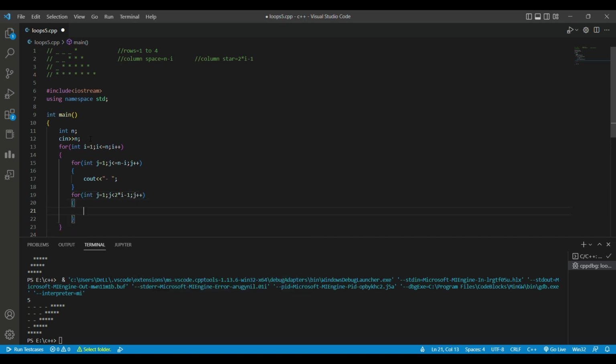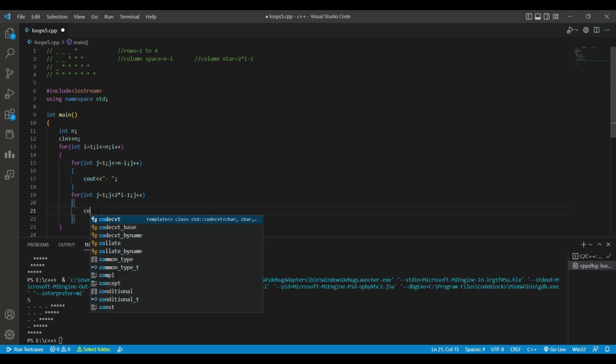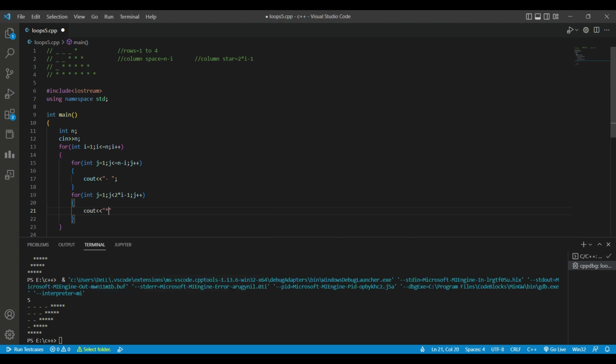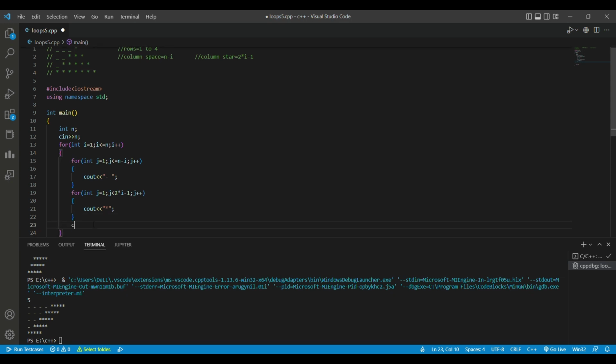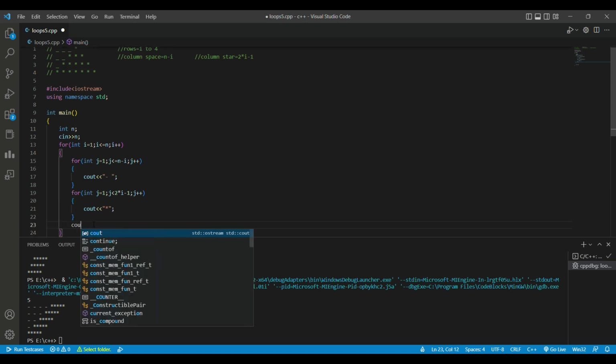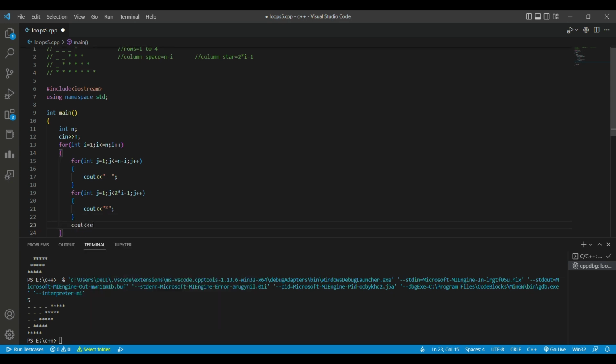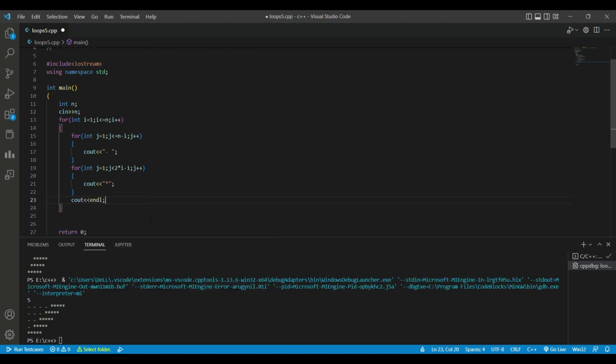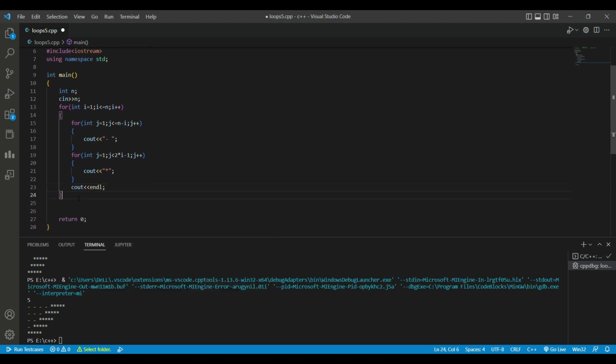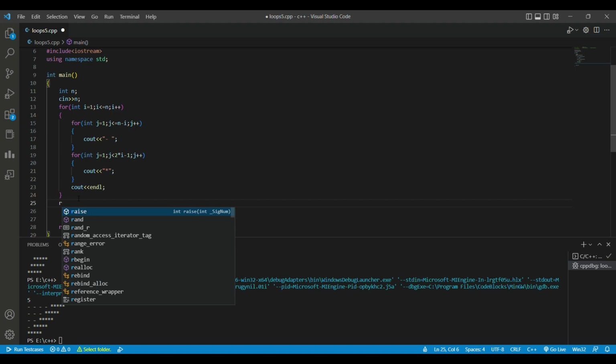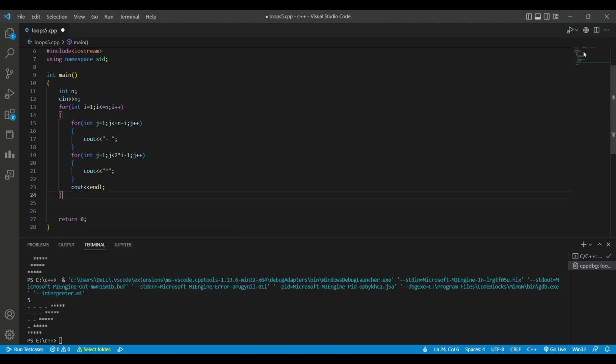Now we have a cout statement which prints our star. That's it. Now we have a line break after printing each row. So that's it. Let's take a look at what we get.